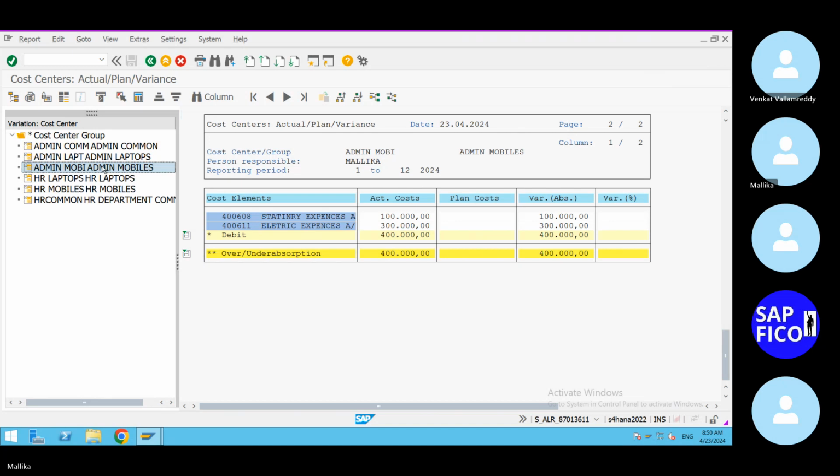You got my point? For the admin mobiles, we have changed that thing from one account assignment to the admin mobiles.